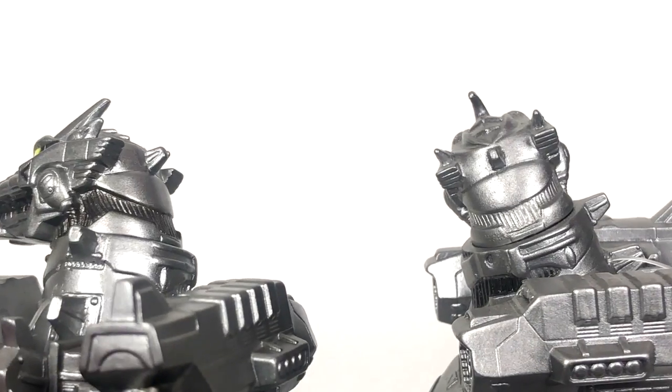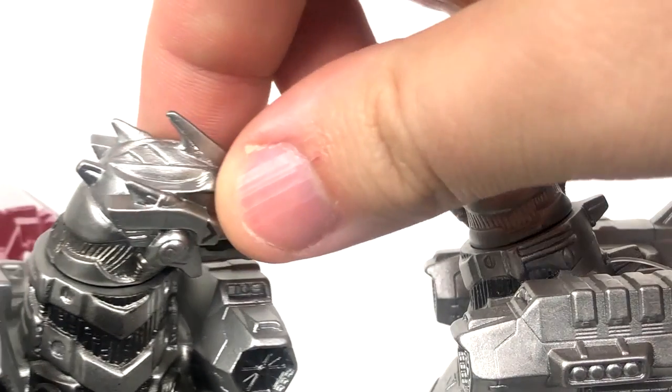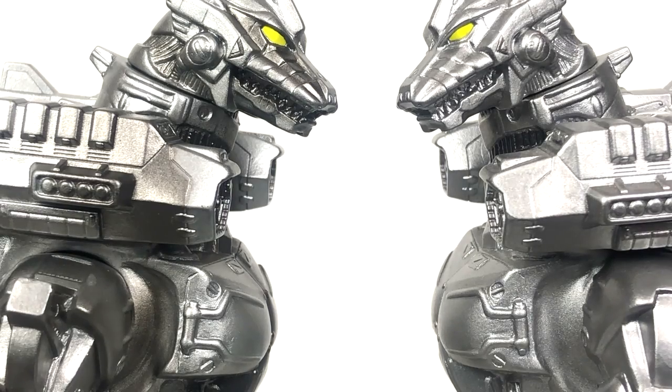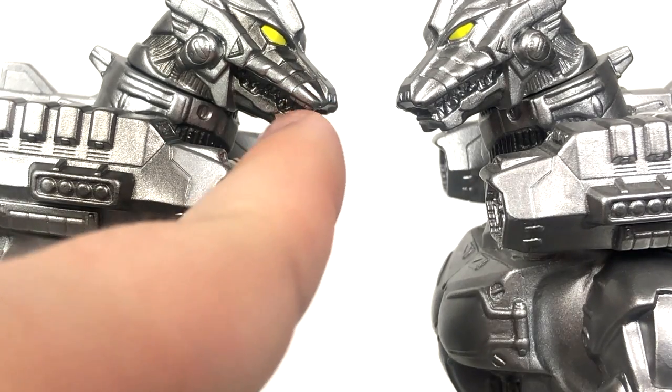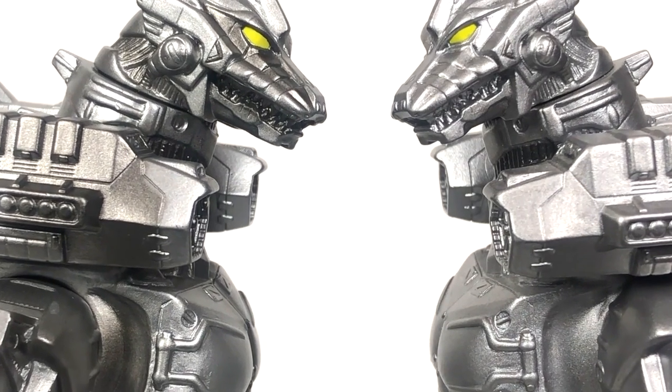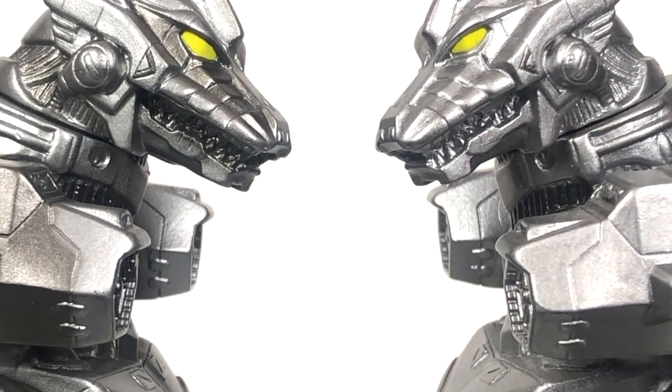But no matter which way you look at it, no matter which way you look at it at all, that's painted. That's nuts. Since we're talking about the head, you can see that the teeth are actually painted as well. Maybe a little bit too heavy-handedly, but Kiryu does have a laser shooting out of his mouth, so I imagine there will be scorch marks somewhere.